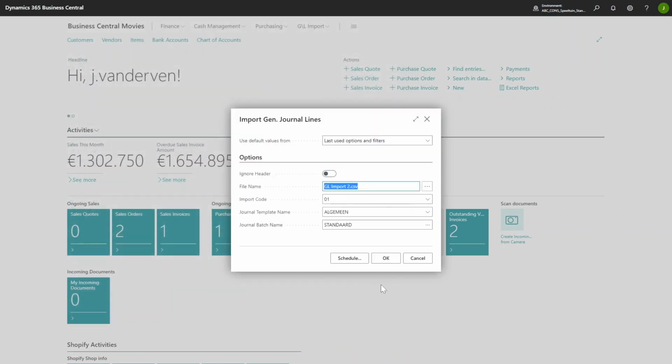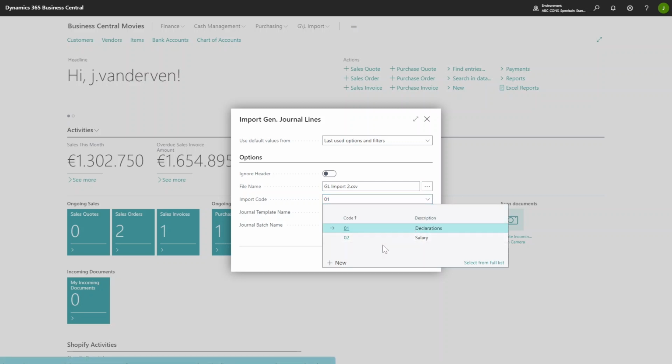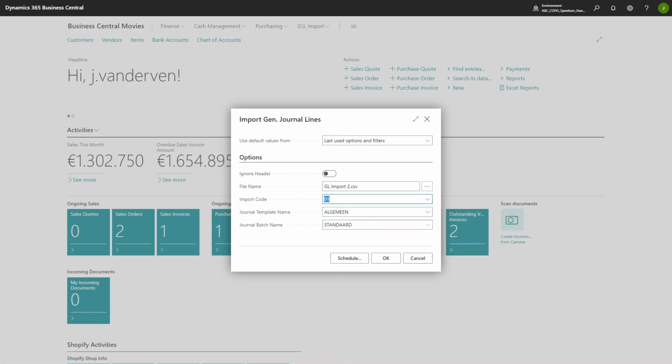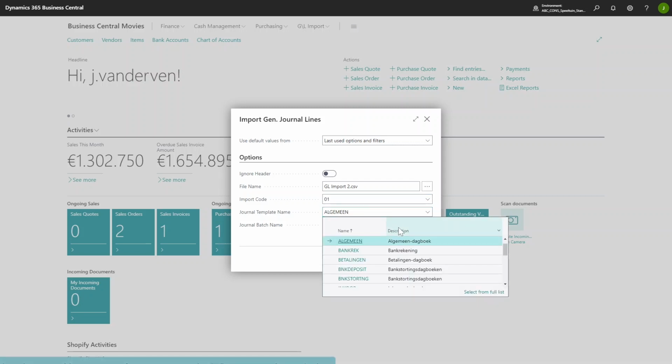I choose open. Okay, now I need to say which import code I want to use. Remember, these are the different mapping sets you can choose. So 1 I've called declarations and 2 salary. Well, this is a declaration file, so I'm picking 1. Then you can also choose which journal you want to choose. So you can actually choose more than only the general journal.